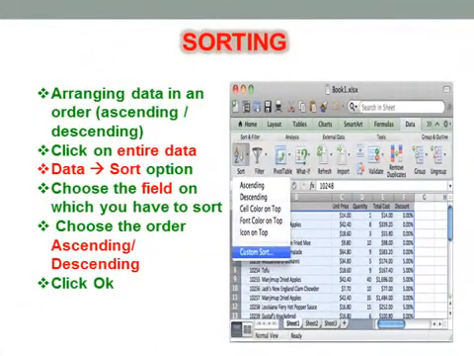The arranging of data in any order, either ascending or descending, is known as sorting. We can sort the data in Excel we have entered. Click on the entire data, go to data menu, sort option. Choose the field on which you have to sort. Choose the order, ascending or descending. Click OK.